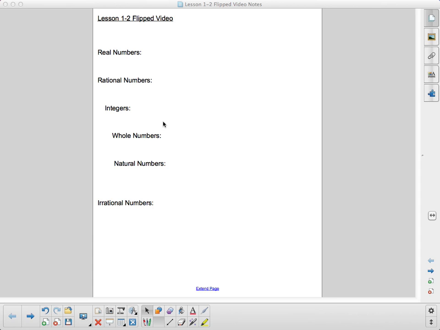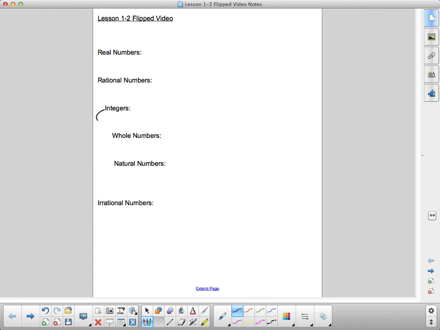Okay, as you can see here, we got some main types of numbers. Okay, we have real numbers. This is what we're going to focus on. In these real numbers, we have our rationals, our irrationals, and then our rationals kind of fall into some categories here. We can see here, integers, whole numbers, and natural numbers. Okay, first of all, real numbers. These are the things we deal with every day. These are our regular numbers of math. So when we talk about this, we're just going to say regular numbers.